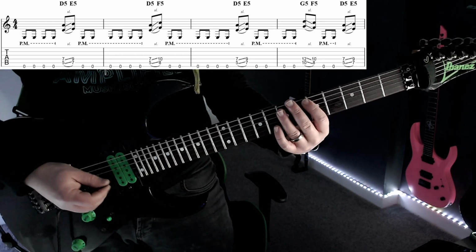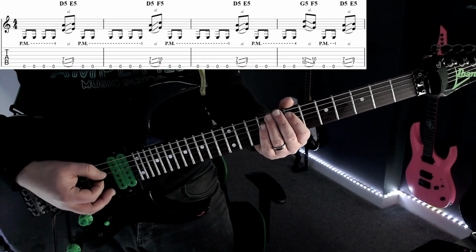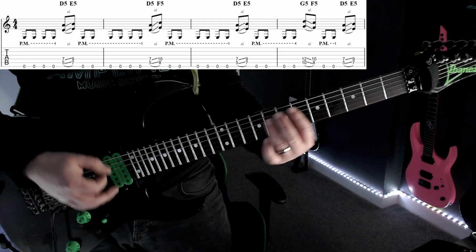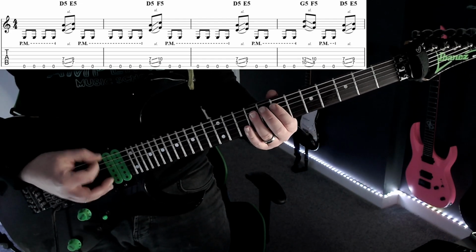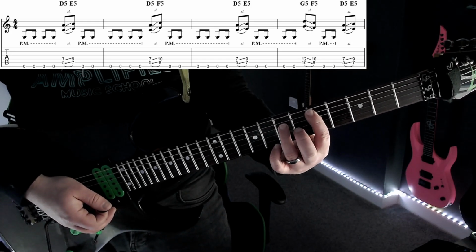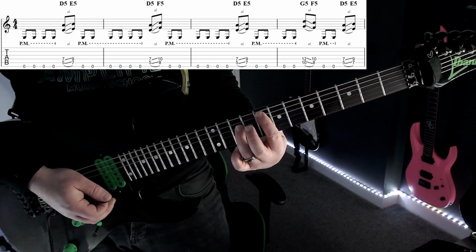So if I put that together, it's going to go. Then we're going to play open low E another 6 times. So I'll put it together from the beginning. Then you're going to do that slide again, but this time slide up from frets 5 and 7 to frets 8 and 10. So from D to F.